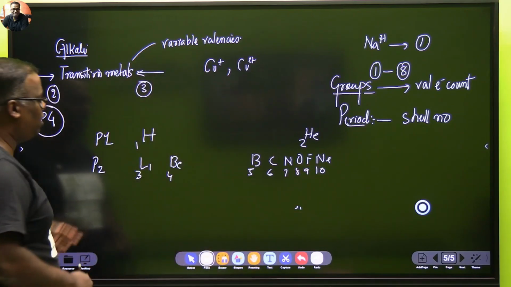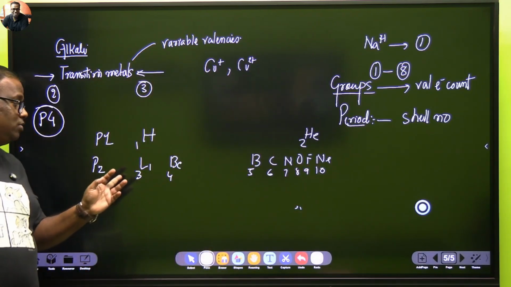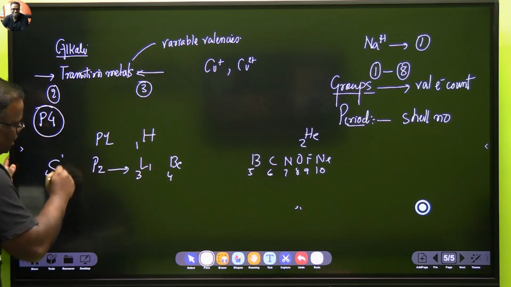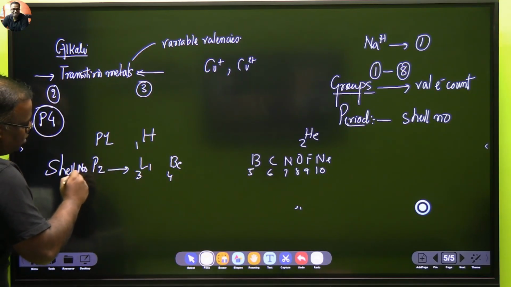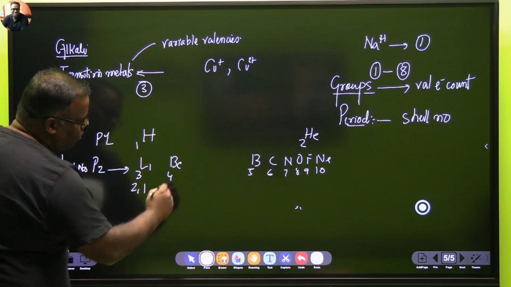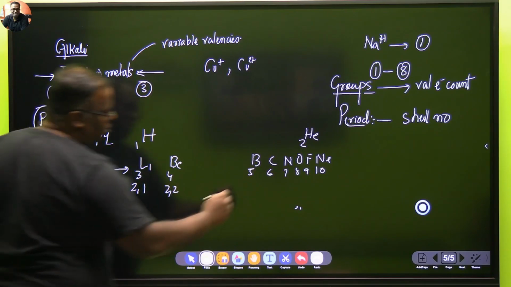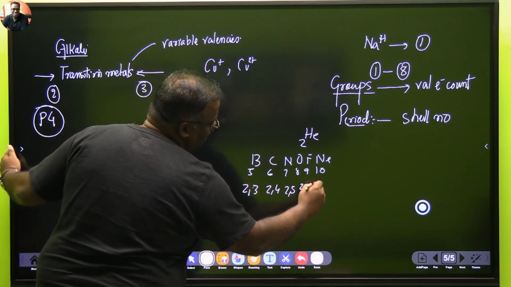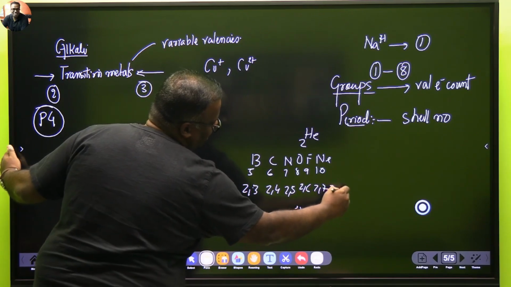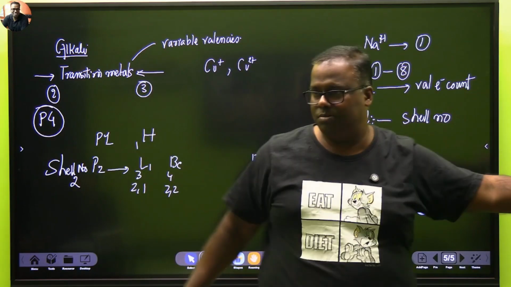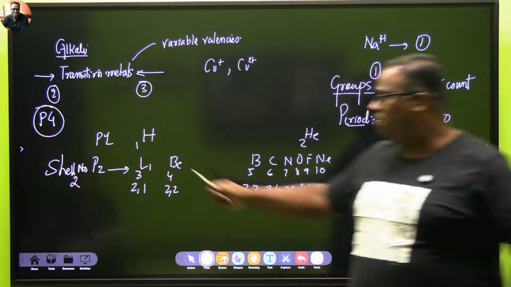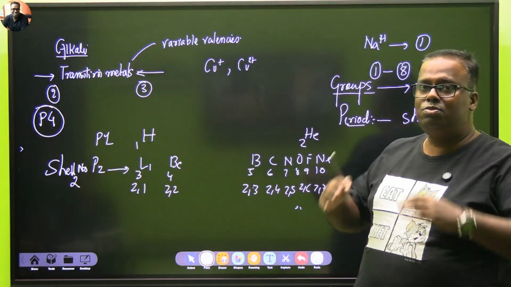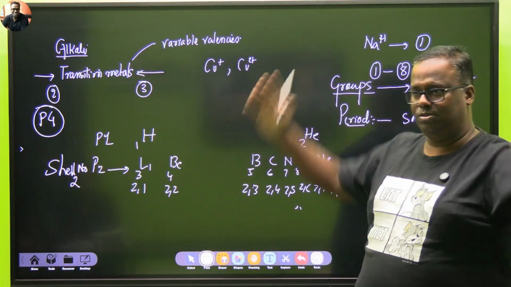So if you see the electronic configuration, 2 are already gone. So it's 2, 1. See, period 2 means it's always shell number 2. So in shell 2, the first electron goes in the same shell. 2 electrons, 3, 4, 5, 6, 7, and 8. Shell 2 complete. If you come to period 3, which shell are you opening up? Shell number 3. So period tells me what my shell count is.